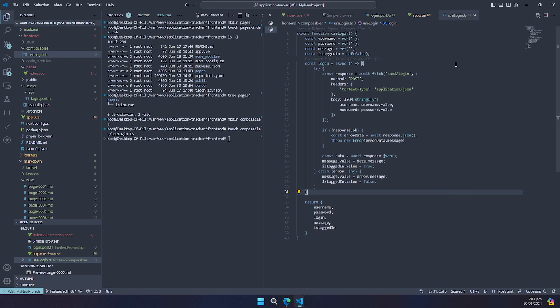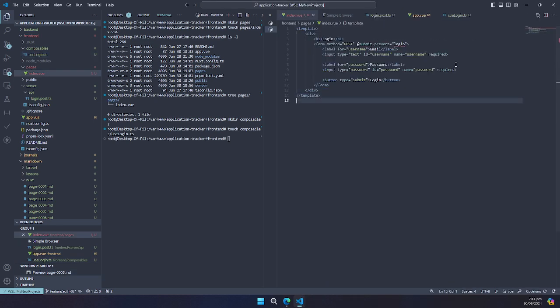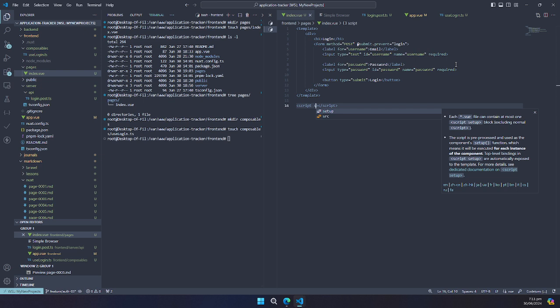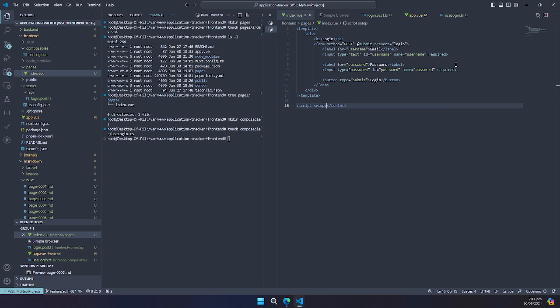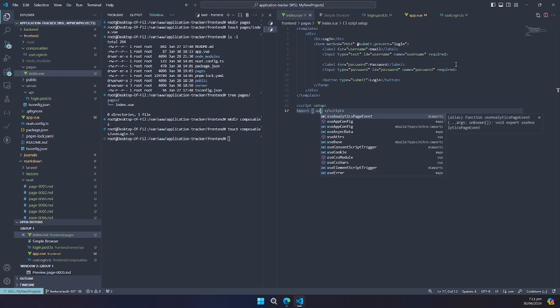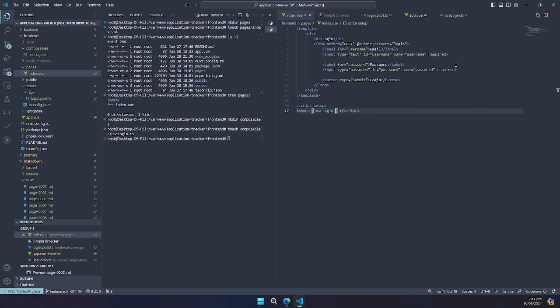Then we can call this here. Script setup, import useLogin from composables.